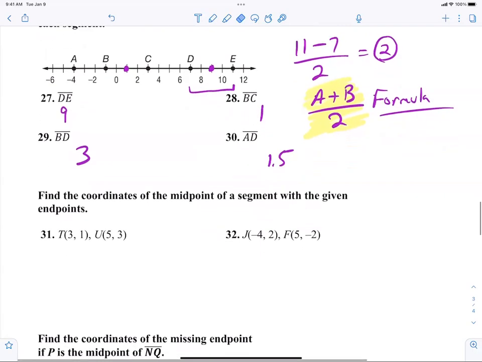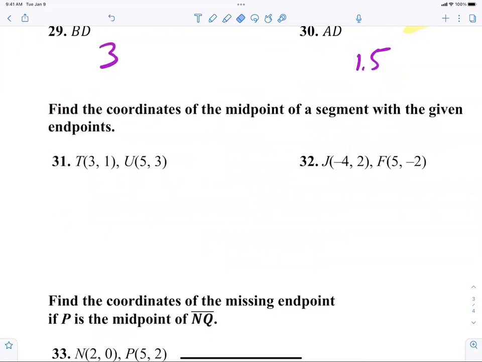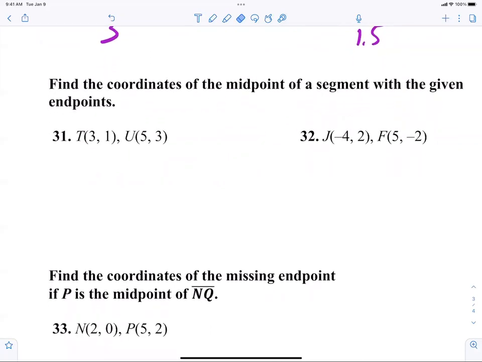Okay, so now with this little bit of information, I have 2 points on a coordinate plane here. How do I find the midpoint? Can somebody tell me what they think the midpoint would be? Tell me. Anybody? Somebody say it again. 4, 2 is definitely the midpoint. So now give me a formula for midpoint.